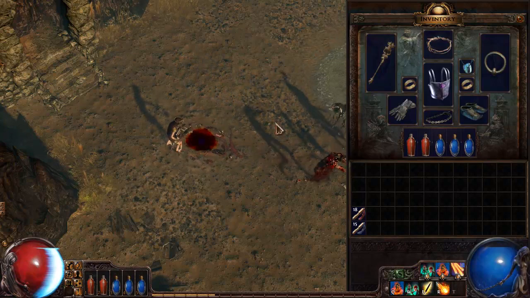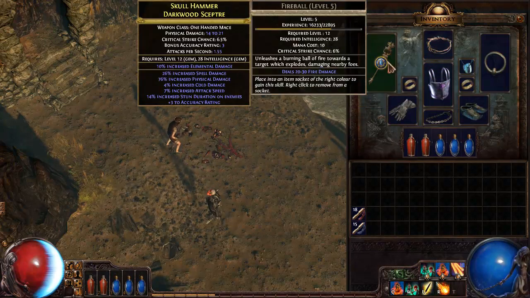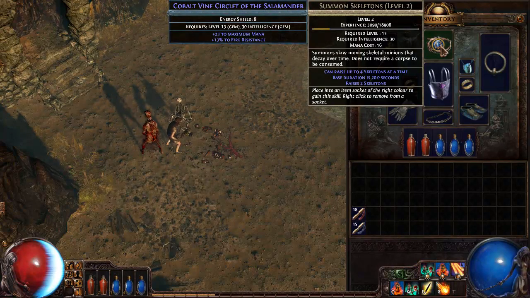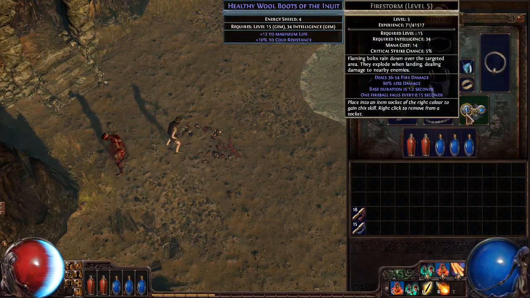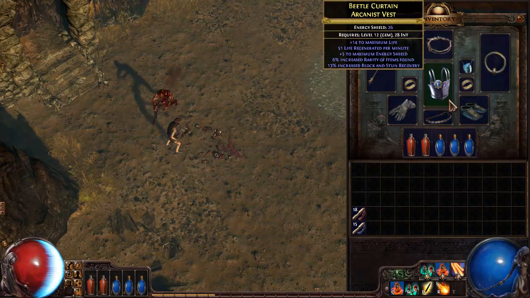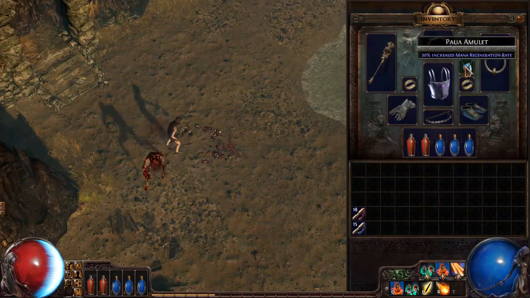What? Alright. So I've got a Raise Zombie gem socketed to my chest plate. I have a Fireball gem socketed to my main hand weapon. I've got a Summon Skeletons gem socketed to my circlet. And I've got Firestorm and Add Lightning Damage socketed to my boots. Now, any class that has equipment with blue sockets could use any of these skills.